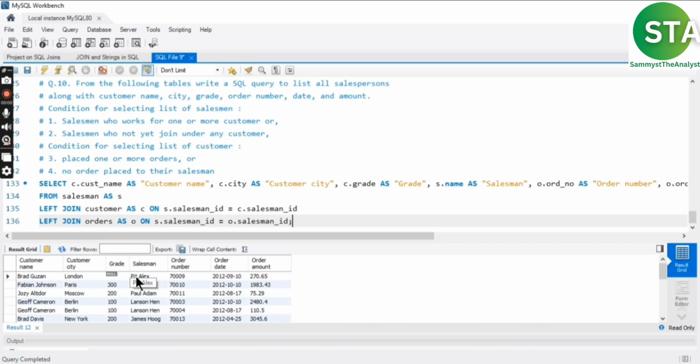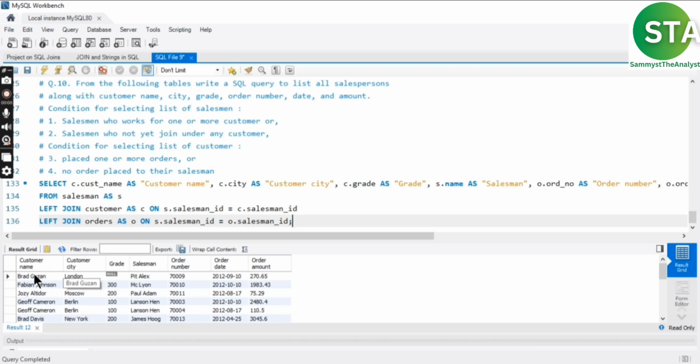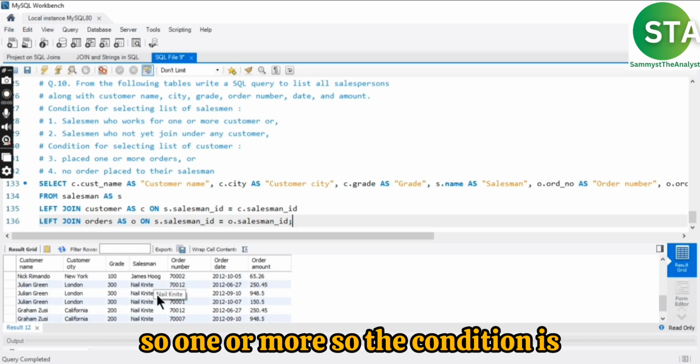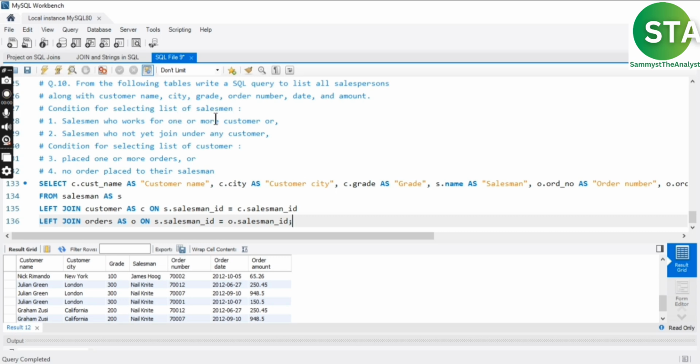So this is salesman Pete Alex worked for Brad Guzan, so one or more. So the condition is that they must work for one or more customers.